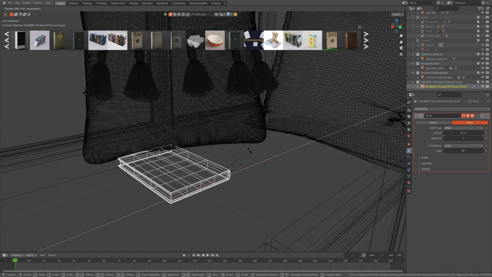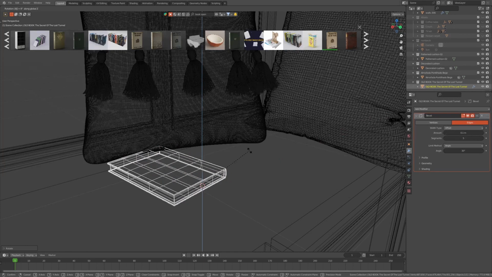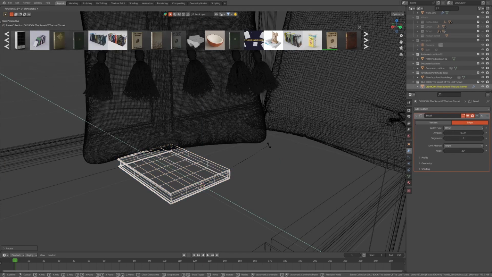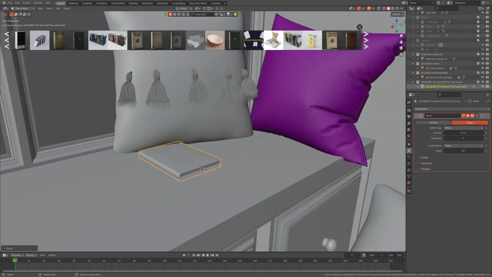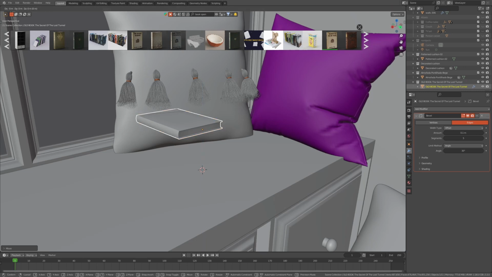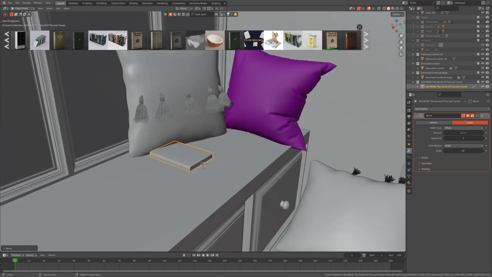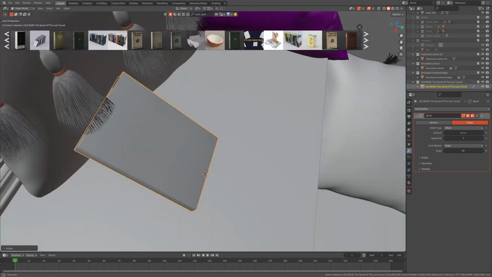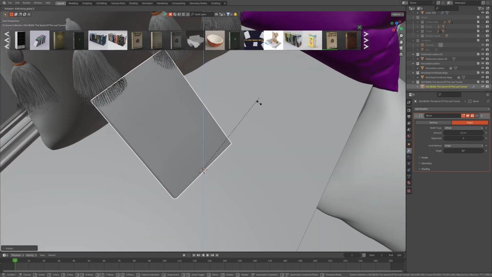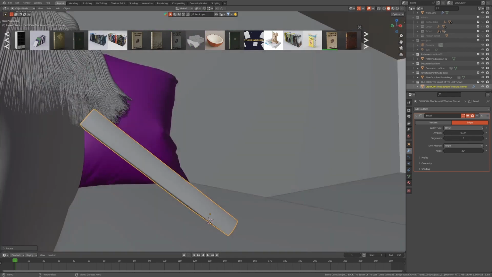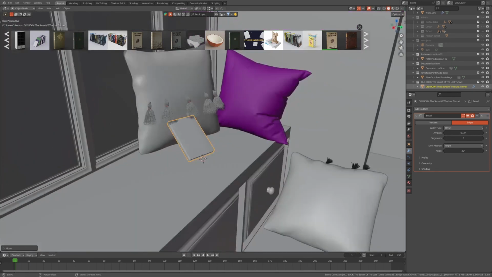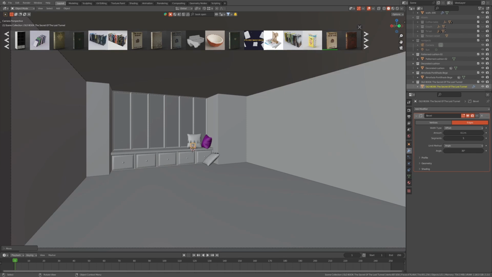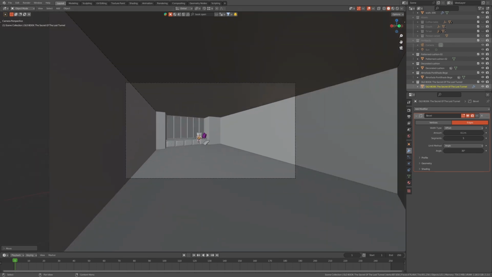Let's skip it like this and let's rotate it like this. Let's snap this right like this. And what we can do is keep this on the pillow, like someone kept it on the pillow. Yeah, something like that. It's a very minor detail, but yeah, it does look cool.